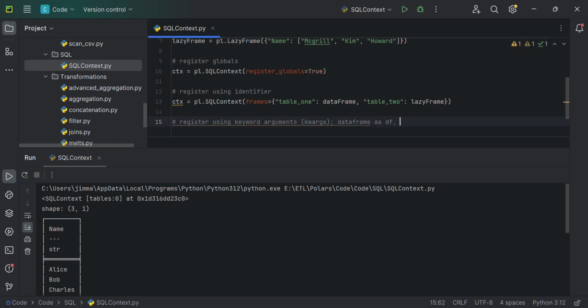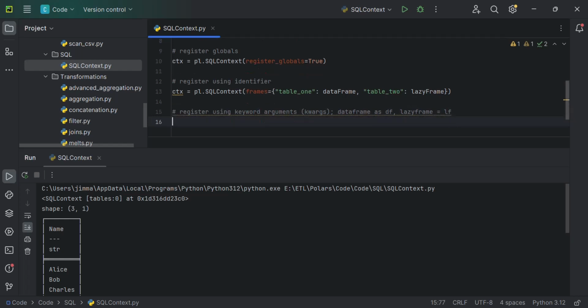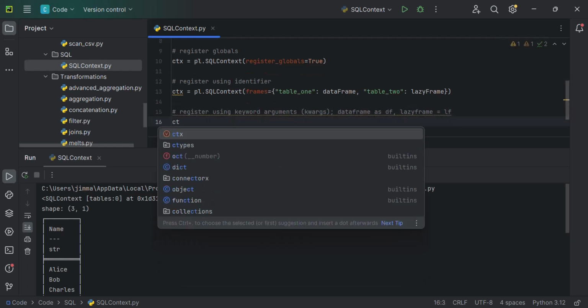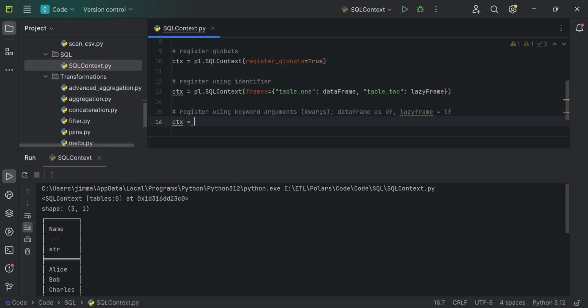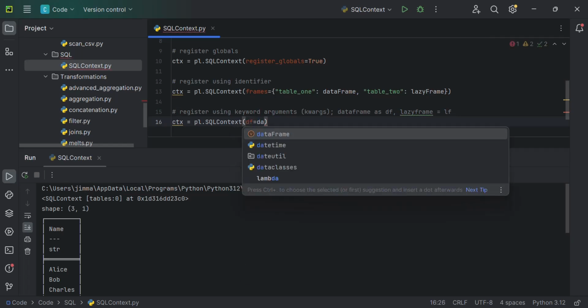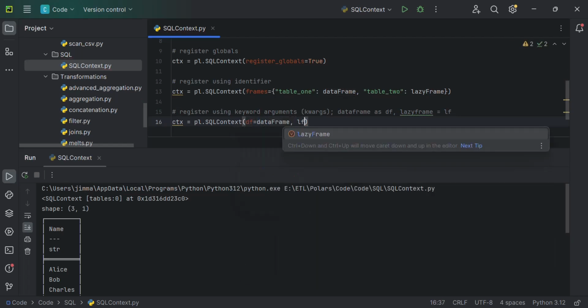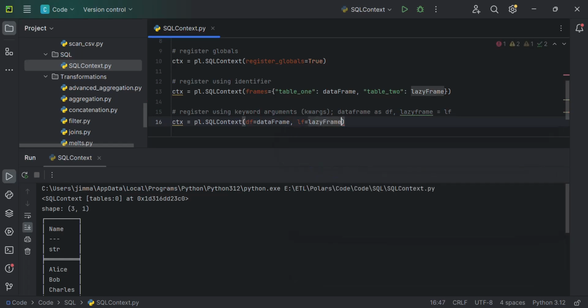Data frame as df, lazy frame as lf. SQLContext, df is equal to the data frame which we created and lf is equal to the lazy frame which we created. These are the different ways of registering frames.